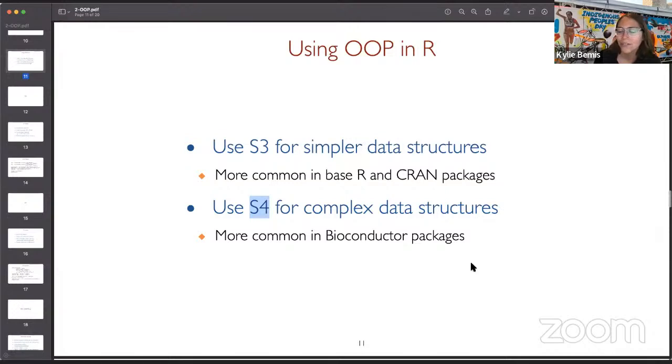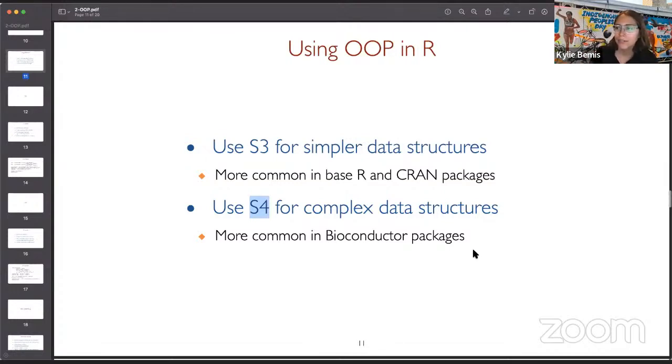So with Bioconductor SummarizedExperiment, we have a matrix that contains the actual intensity data or abundance data or read counts or whatever kind of data we're working with. We have separate data frames for holding the phenotype data as well as the feature metadata.